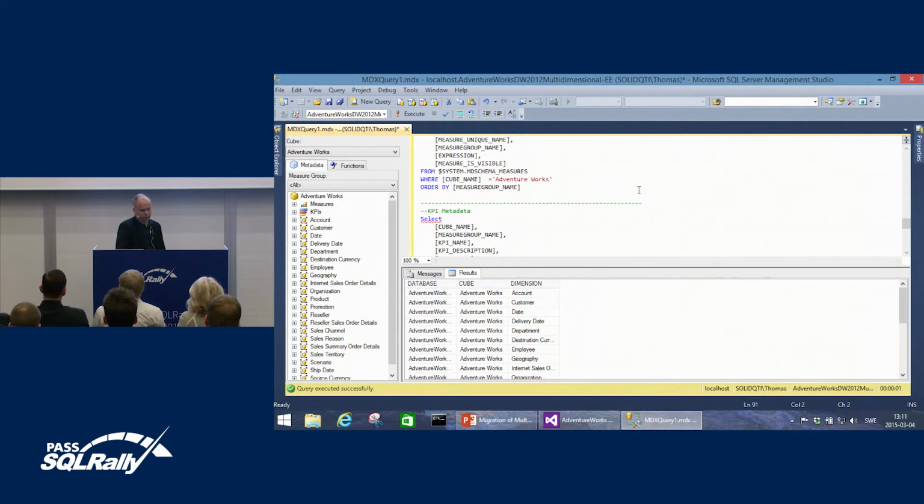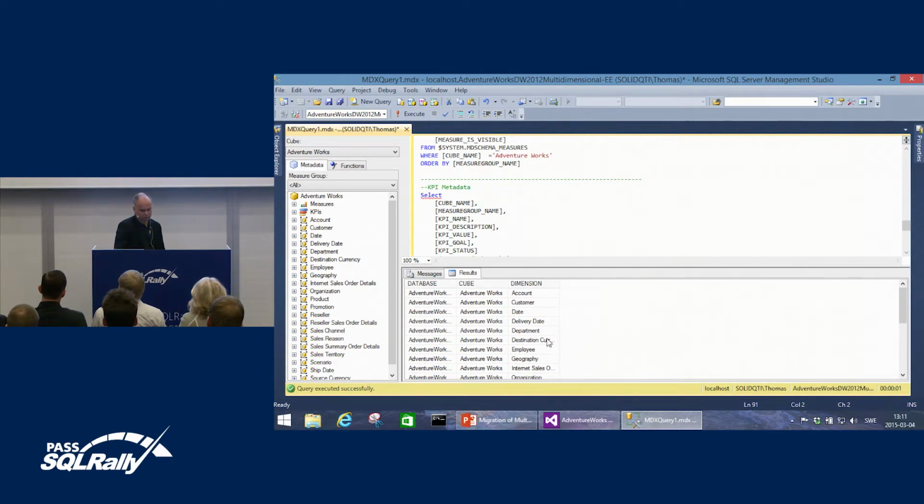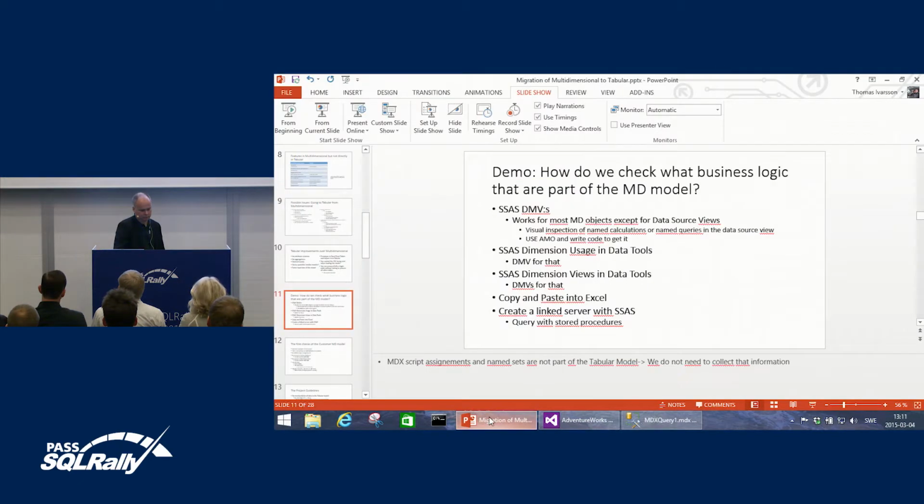So this was the first part of the demo. There are things, I see here, that we are not interested in. What can we not port to Tabular? Security, to some extent, can be ported if it's simple security, like company security.